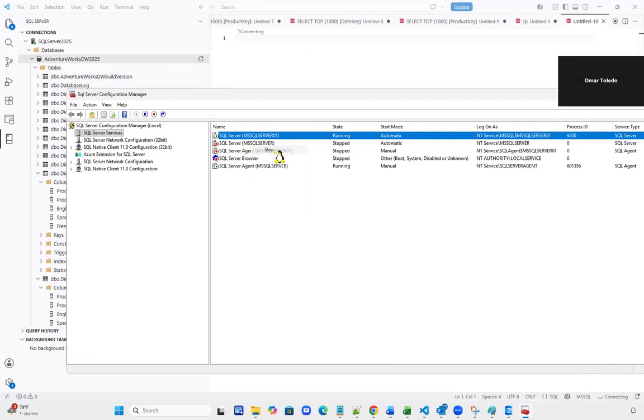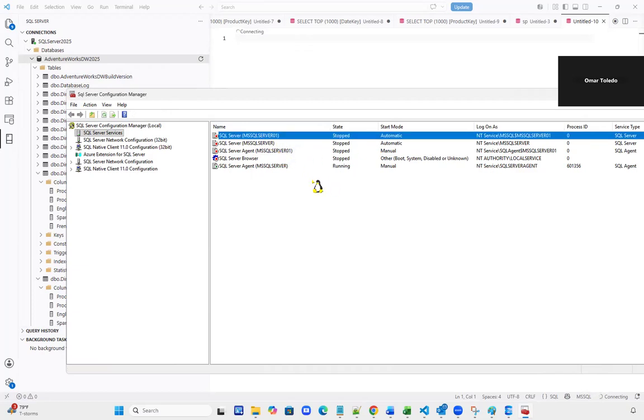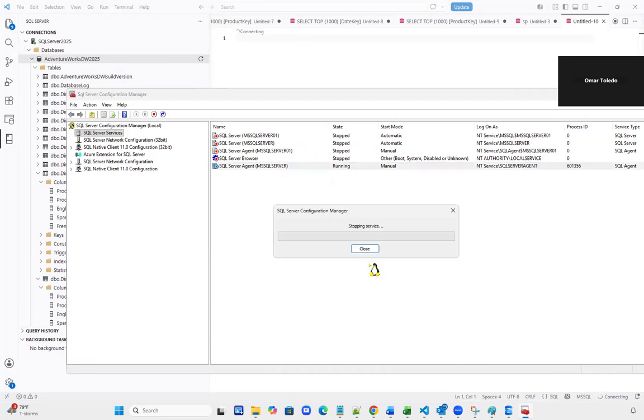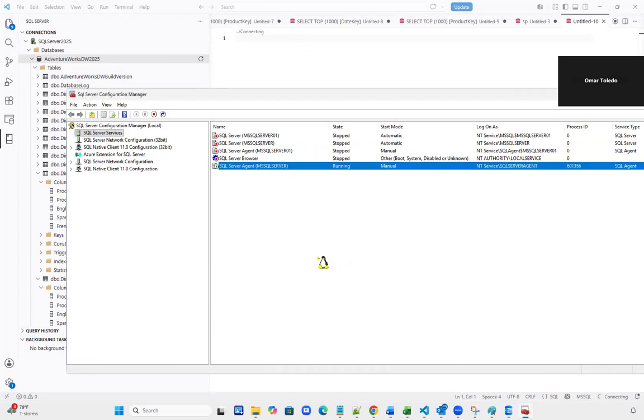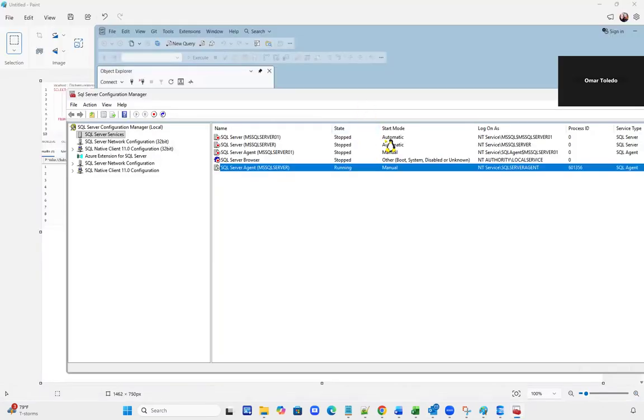Let me also stop the others because I have many instances running. I have different installations, so I don't remember which one is what we are using in this class. So I'm stopping everything. Also, remember that we started the agent the last time, after the midterm. Yeah, let me stop the agent for the scheduled job and let me close Visual Code.